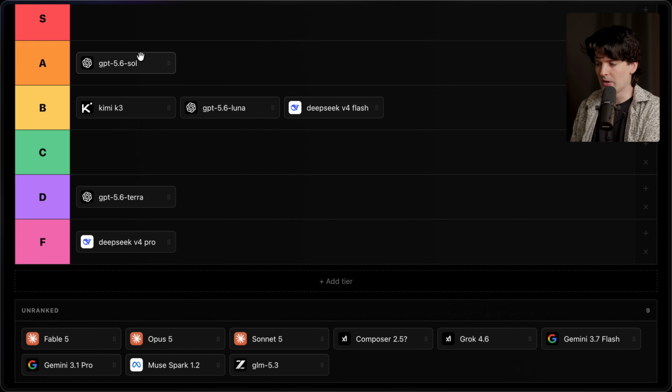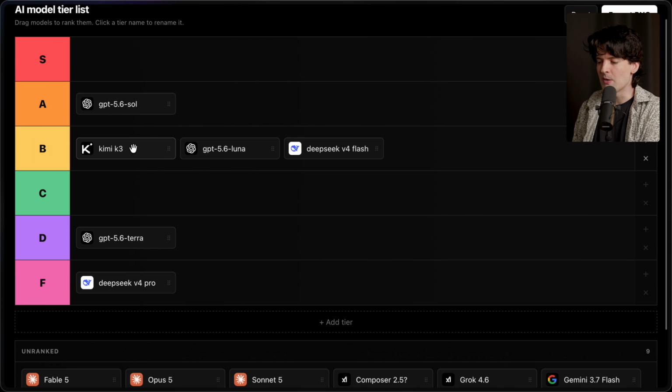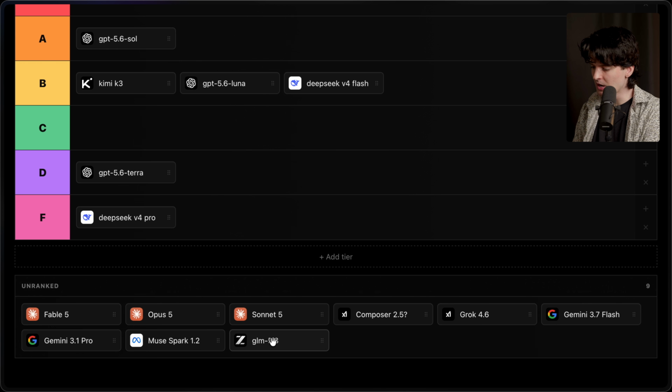As such, I will continue to use Sol, but I will always give bonus points to open weight models that are actually pushing frontier and moving the industry forward. And Kimmy, hats off for that. Let's clear out the other open weight models quick so that we can get on to the big hitters like Gemini and Grok and, of course, Fable and Opus, what you guys are really here for. Let's start with GLM 5.3, the last currently open weight model in the list.